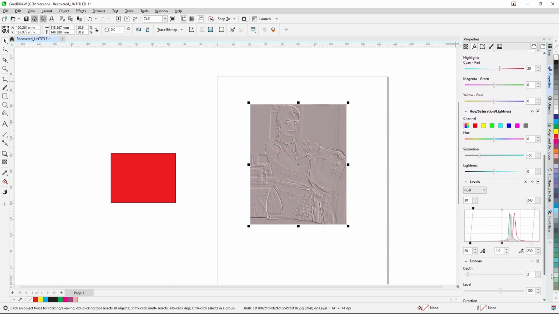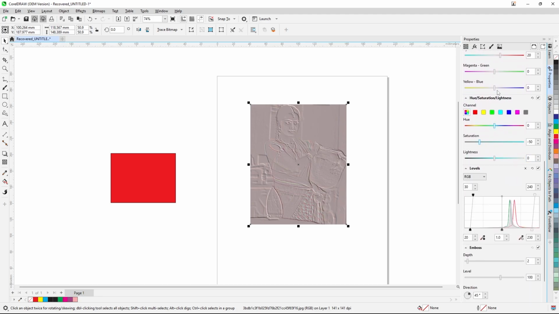Move down here. Here we have the other CMYK options, magenta, yellow, and hue, saturation, and lightness. You can adjust as per your requirement.